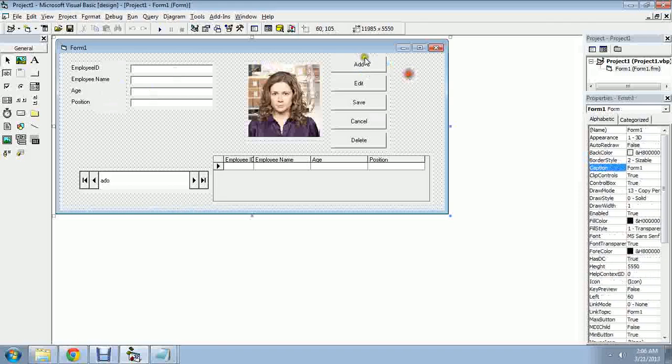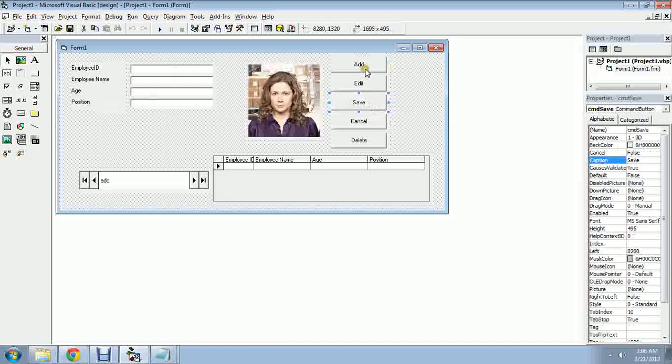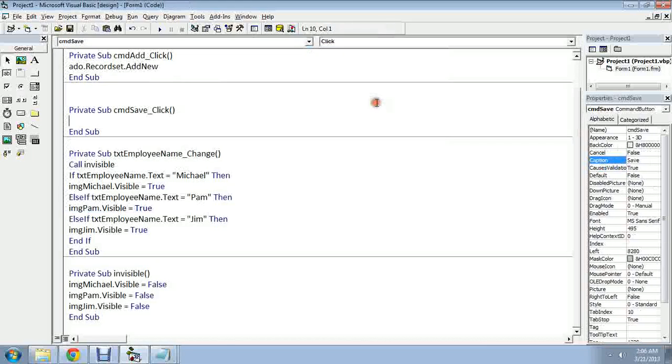Okay, so we're going to double click on save, just like we did in here. Double click on the save command button, or maybe you have a different object, maybe some sort of label or something else. It's up to you. Mine is the command button. It should say Private Sub cmdSave_Click, so just make sure it's click and whatever your object name is. Alright, let's start coding.